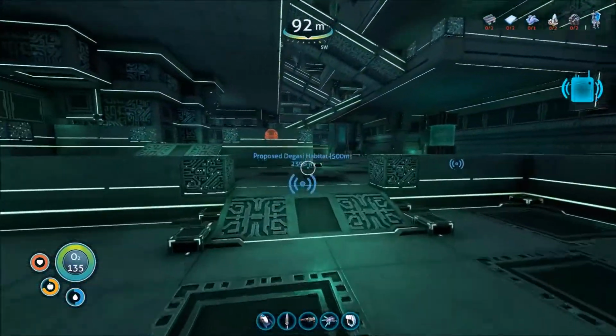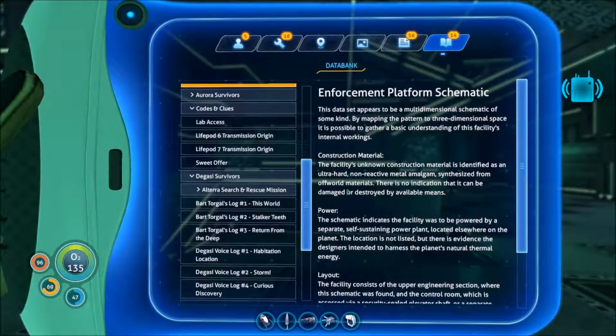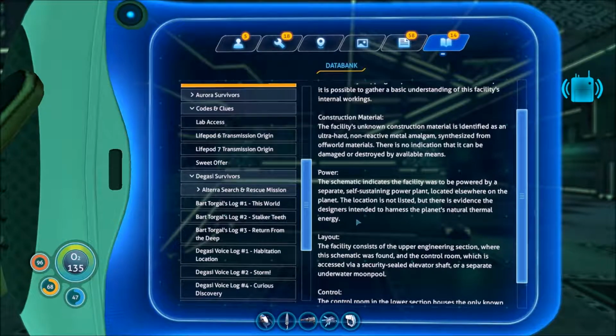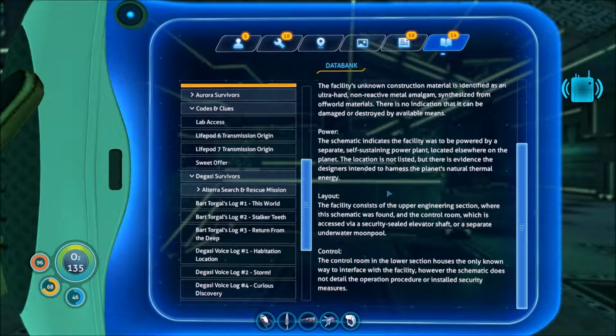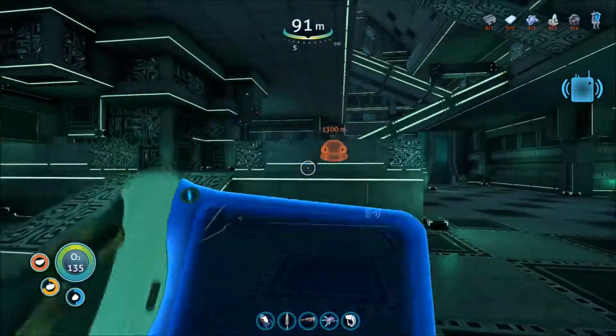The translation is basically what she said. The facilities are powered by a separate self-sustaining power plant. The layout of the facility consists of upper engineering section, and then the control, which is where I'm heading to right now.